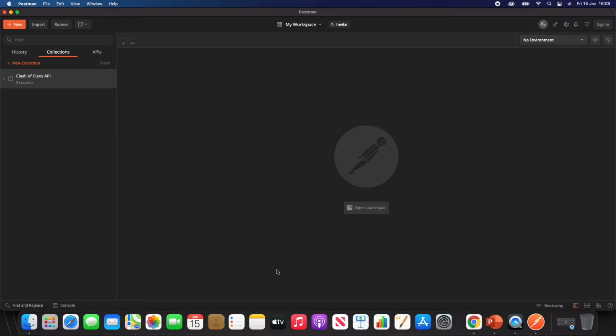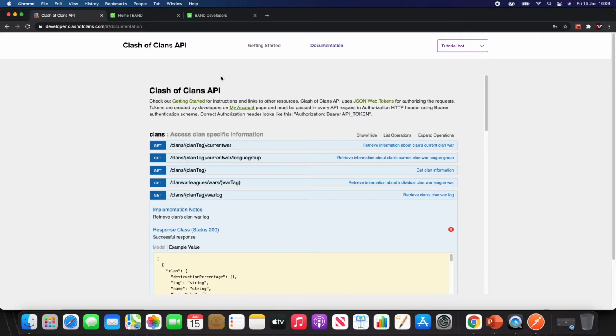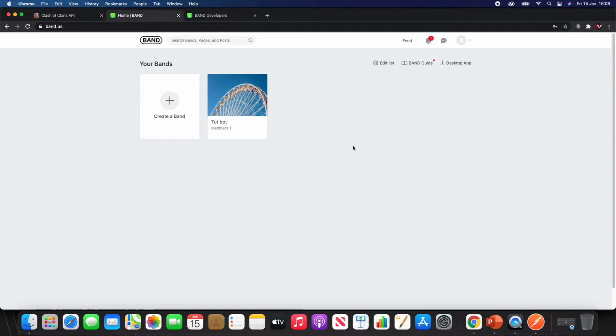Now to the second part of our tutorial. So we have seen how to play around with the Clash of Clans API. So let's dive into the band. I assume you're logged in, guys, because I wanted to make things short again for this one, and you have created a band.